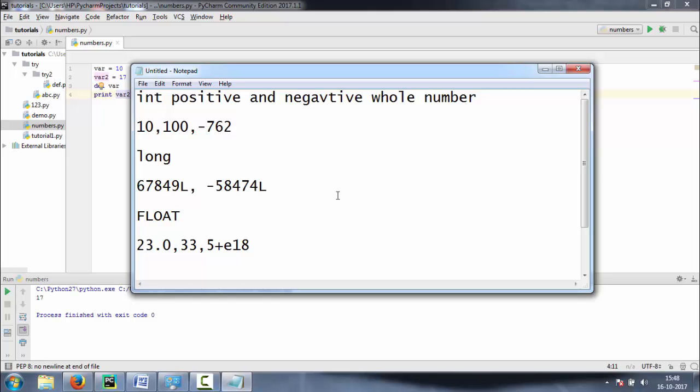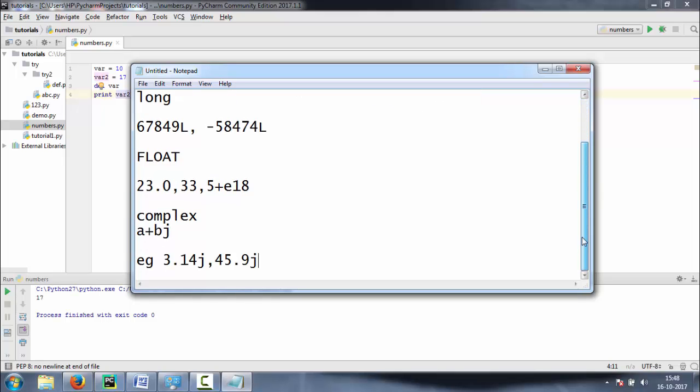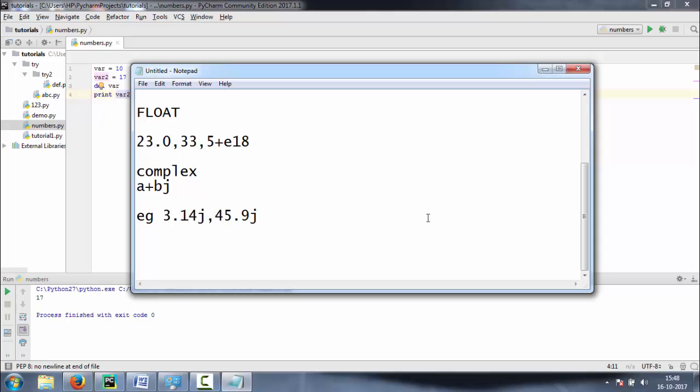Next we have something very important in Python, that is type conversion. Why is it needed? Because sometimes it is necessary to convert values from one type to another. Python provides a few simple functions that allow us to do so. It converts one type of data into another type. It is also called typecasting.